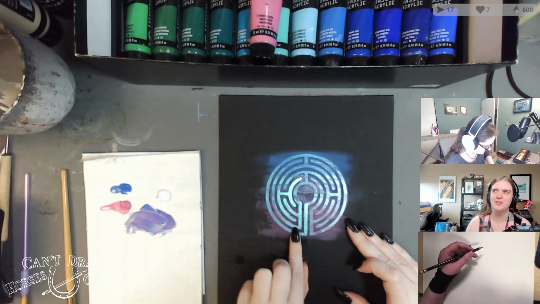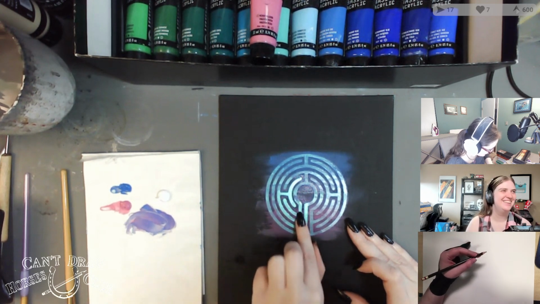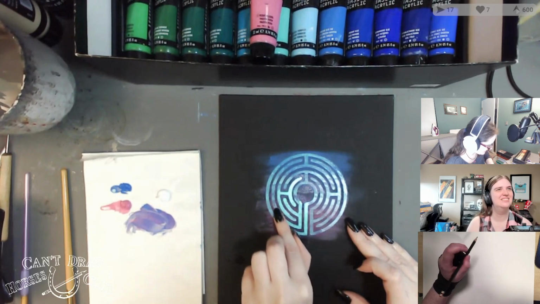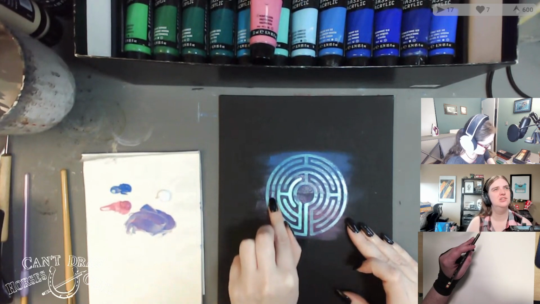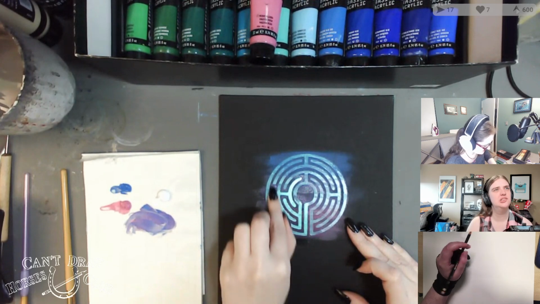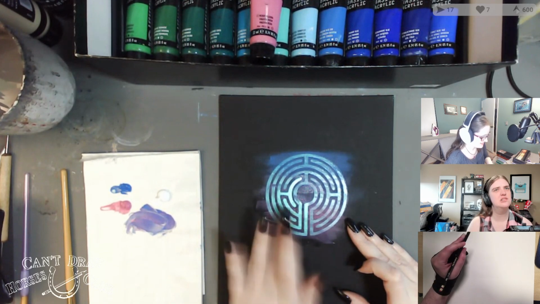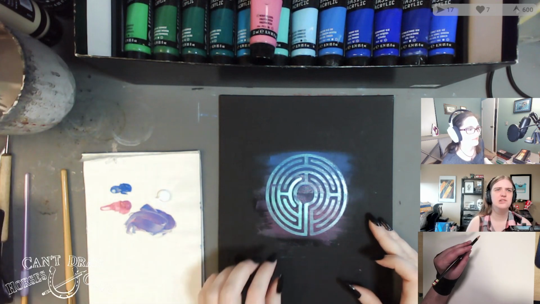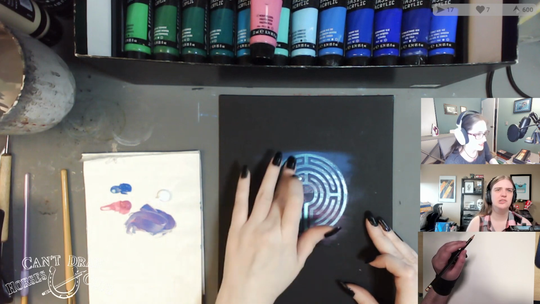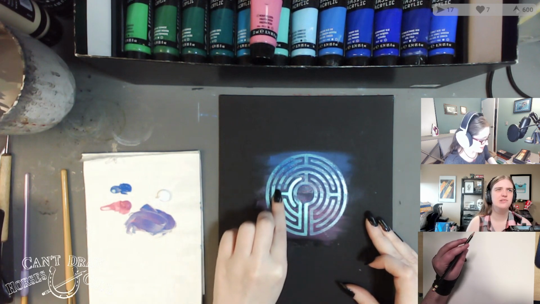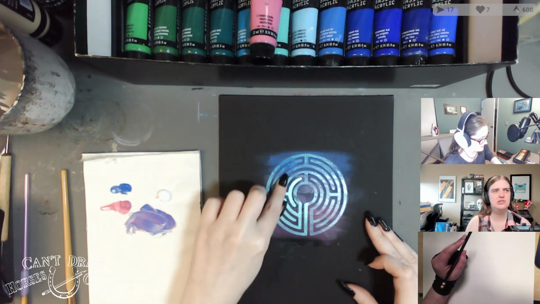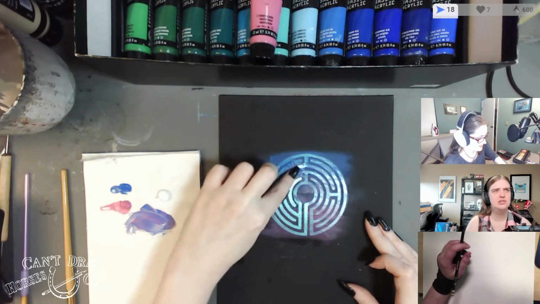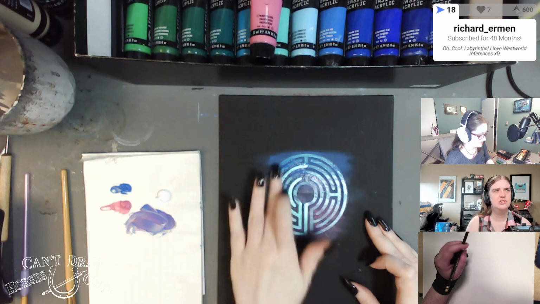You need like a quarter? I just used my fingernails. Yeah, brownie points. There's no way I can get the paint intensity to match the intensity of the vinyl. It's just not what the materials are capable of.